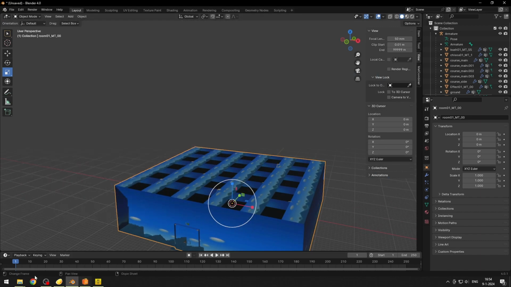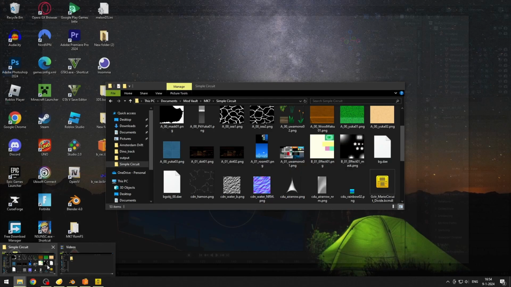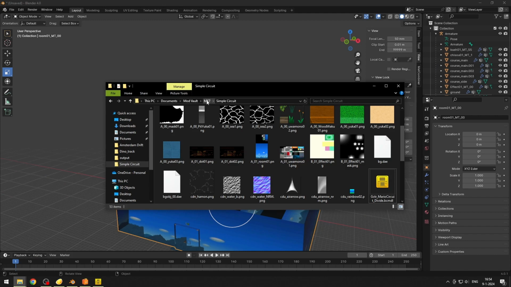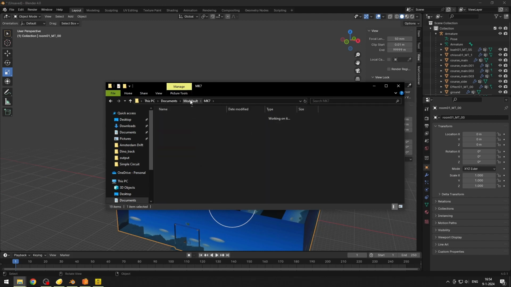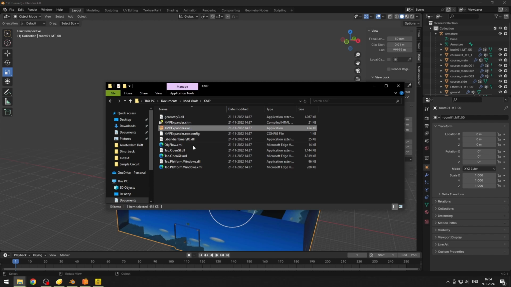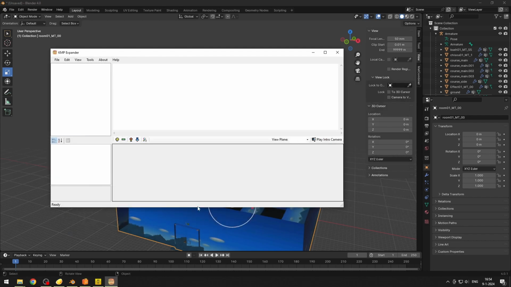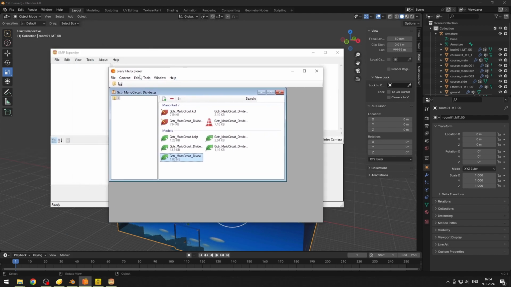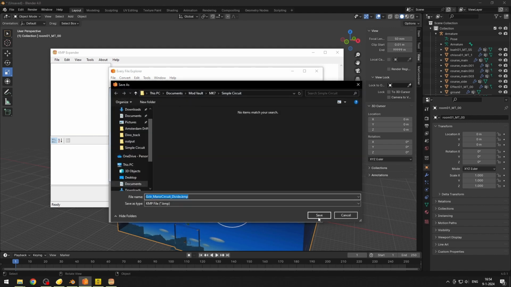So now that we have that, we're first going to make the KMP, and how you do that is with a KMP editor. So let me open up my KMP editor. Where is that? Mod Vault, KMP. Alright, open up KMPExpander. So where will you find this KMP? I needed you to install EveryFileExplorer, like I said. Now, you open the track file from the RomFS inside of EveryFileExplorer. You're going to see this little cone icon. Click it. Then right-click it, hit export, and save it where you can find it.